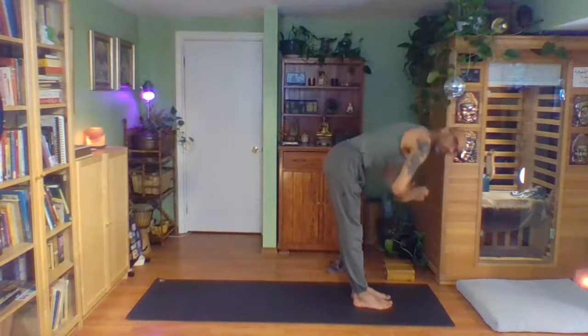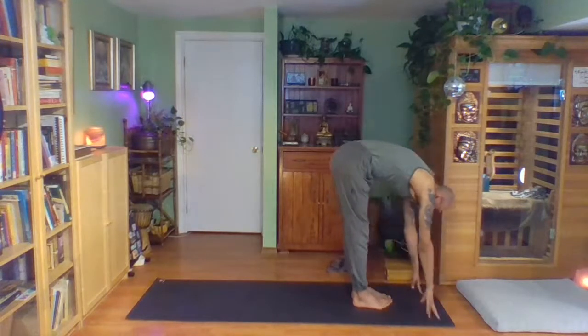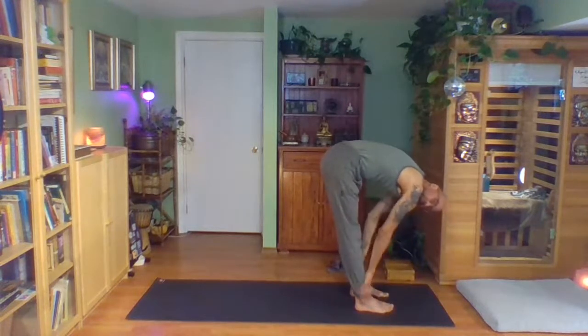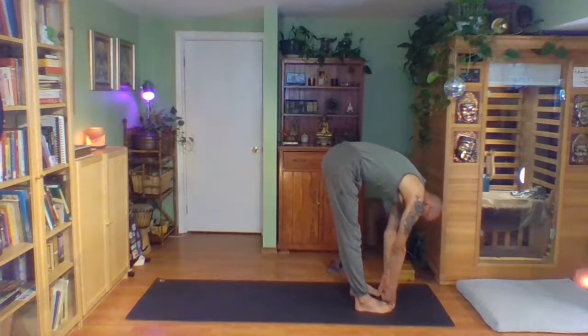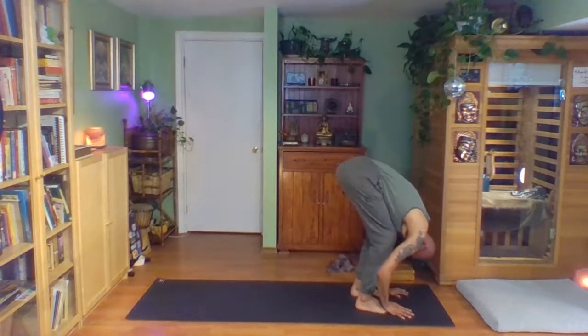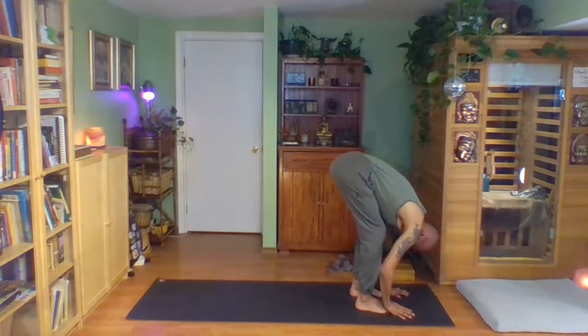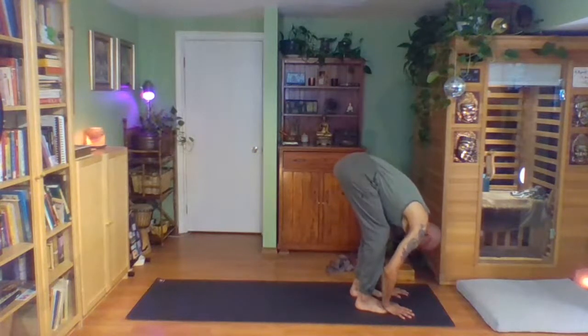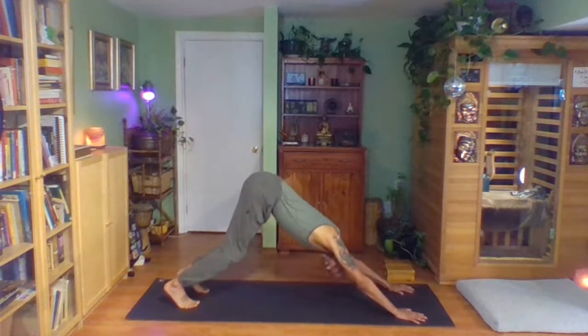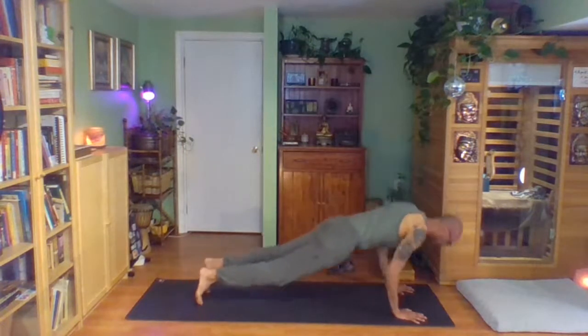Now before we go into the vinyasa, we're going to do a Uttanasana, standing forward fold. You might take your feet a bit wider. Forward folding. You could grab your ankles or your big toes. If you need to, you could have your knees bent. And hands down, step, walk, or jump back. You could go right to downward dog or through the vinyasa.